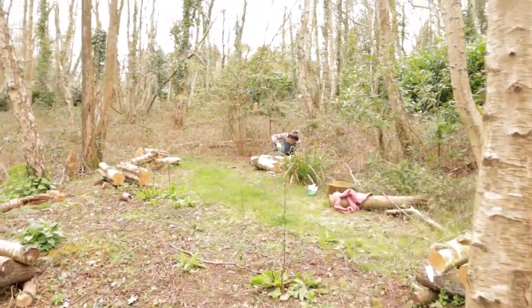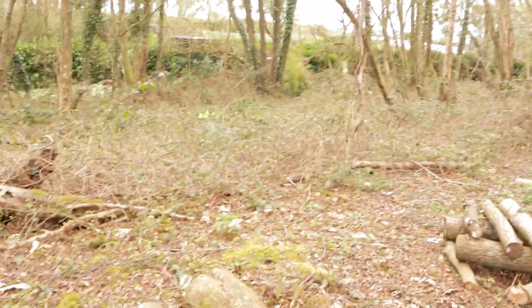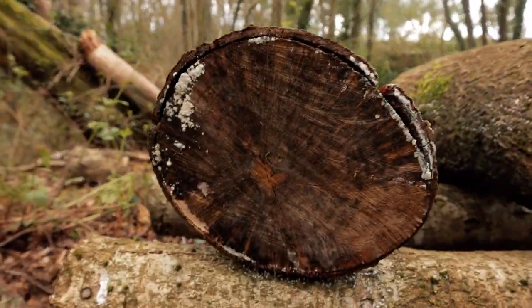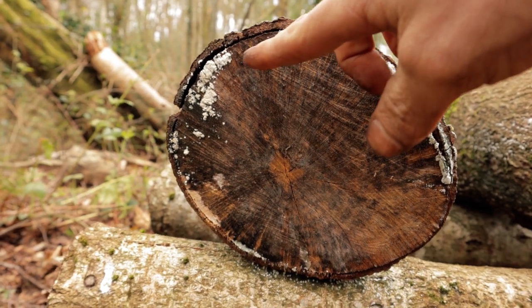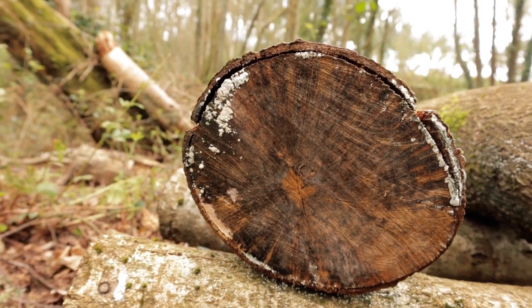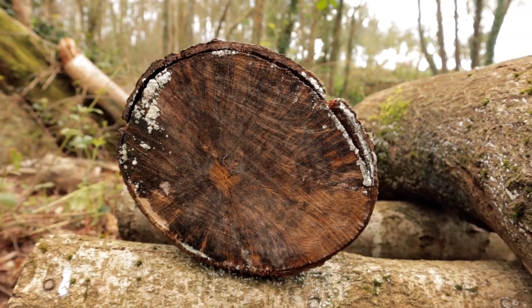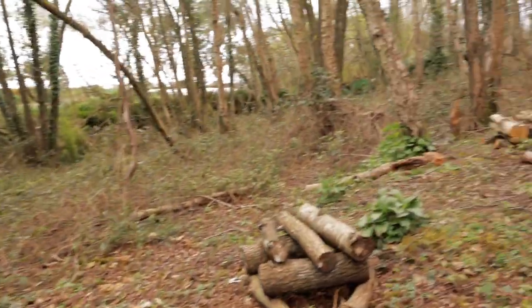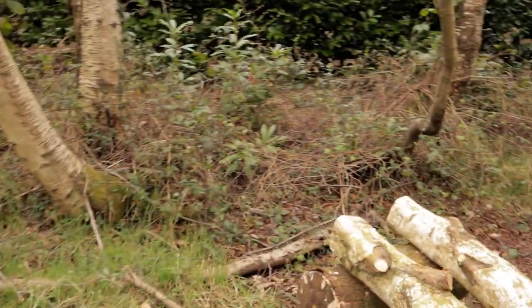So the birch and the oak are quite good to impregnate with the, I don't know if impregnate's the right word, but with the spores of certain varieties of edible medicinal mushrooms. And here she is. So we've got some piles of these here. And you can see on some of these, they're actually the spores. Laurie knows more about this than me, but it's starting to take hold throughout the wood, and hopefully they'll be bursting out soon with life.